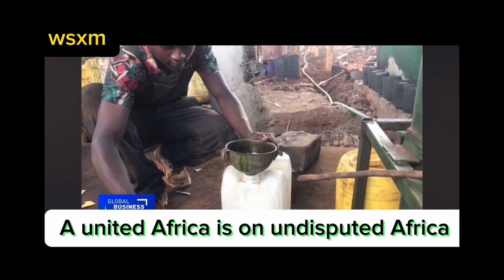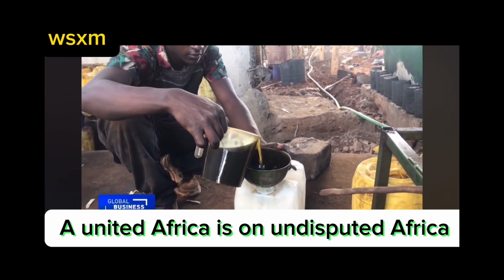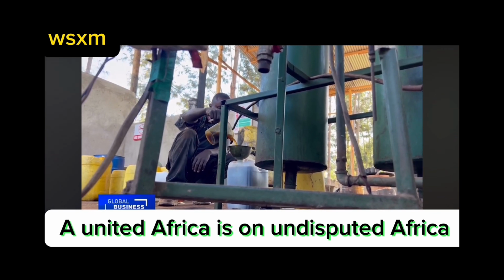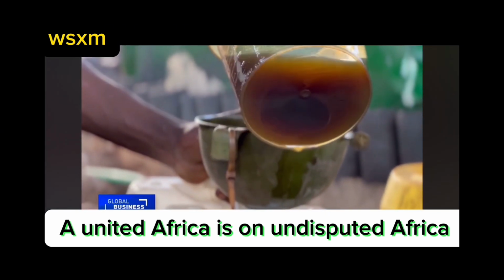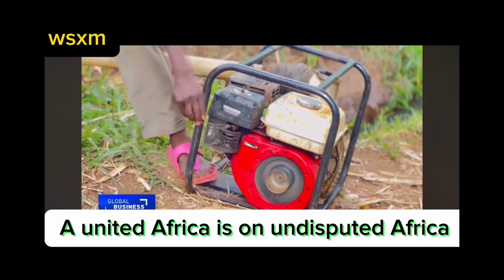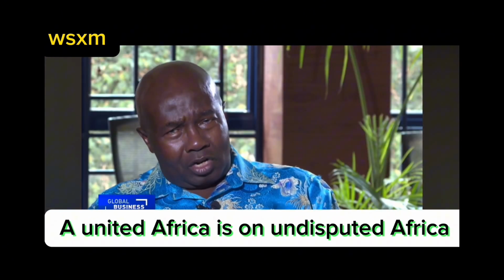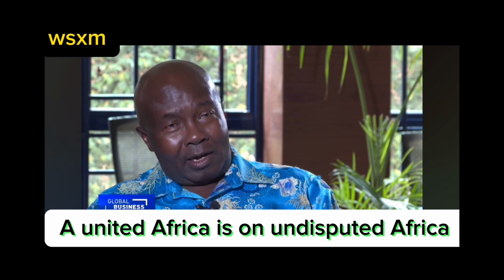Now, when you do the initial pyrolysis, you get what is called heavy fuel that can be used for boilers and so forth. And then you have to distill it to get out the diesel. And that's all you can get out of pyrolysis. You cannot get petrol. It's only diesel that you can get. And that diesel has a different characteristic from the diesel that comes from normal hydrocarbon. So it can work in a car.